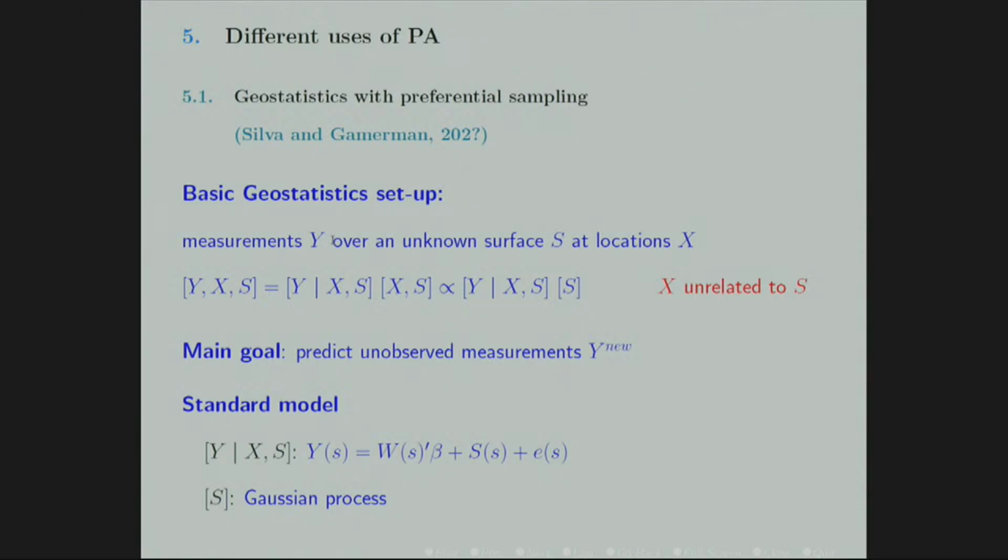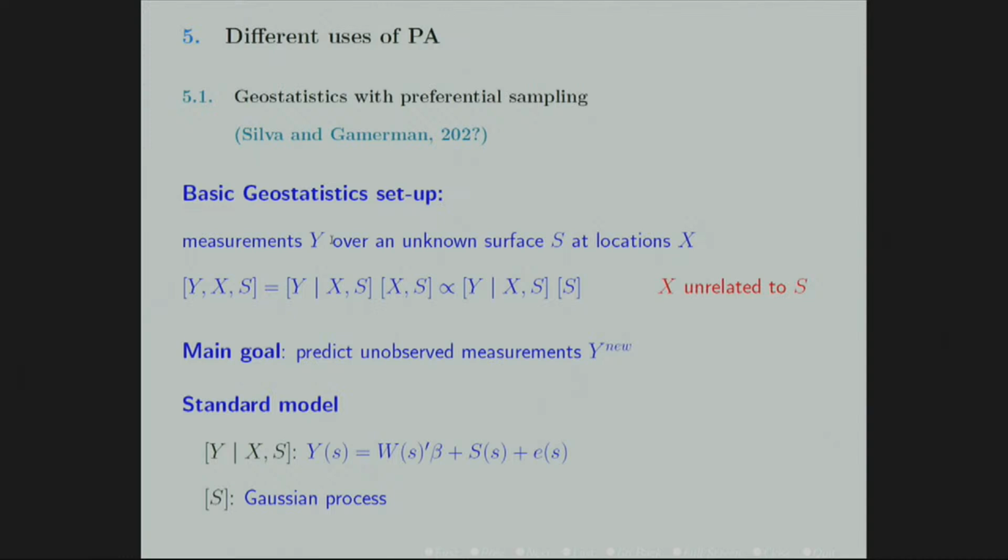Okay? Now I'm going to start the talk. I'm going to talk about the recent work that we have been doing exploring this idea in many different scenarios. And the first one, surprisingly, is not point pattern data. It's for geostatistics. This can also provide useful solutions for problems in geostatistics. I'll tell you which in a minute. This is joint work with Douglas, not published yet, but you can find it on arXiv if you are interested.